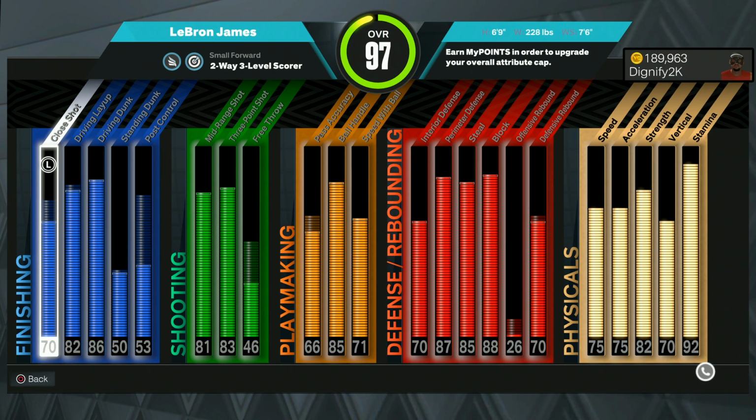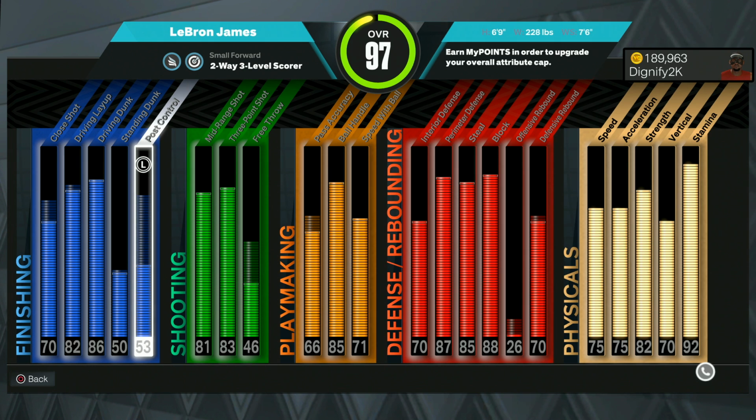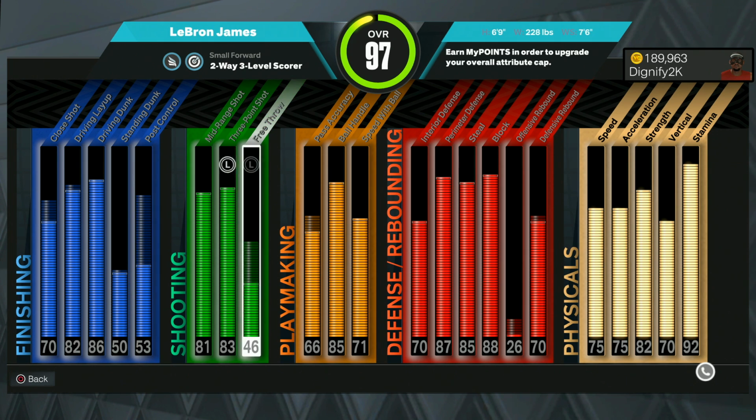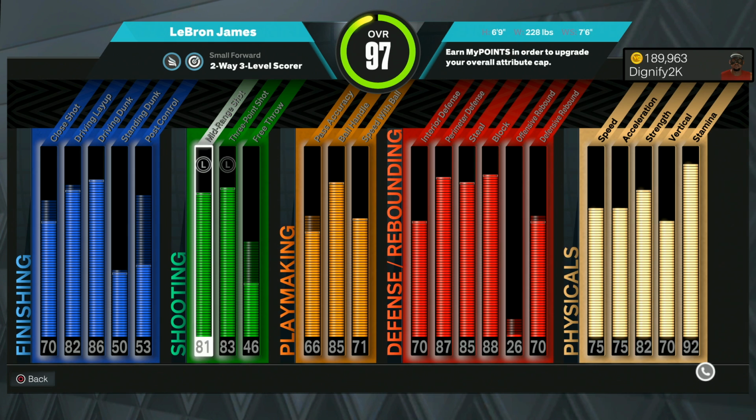Now I'll show you guys where I'm at currently with my build and how I would go about upgrading it. One of the last things I would probably touch is the post control, probably the pass accuracy if you're not playing a lot of ones, and of course your free throw. If you go with an 83 3-pointer, you can kind of go with a little bit less of a mid-range, maybe like a 73, until you really need to upgrade it.